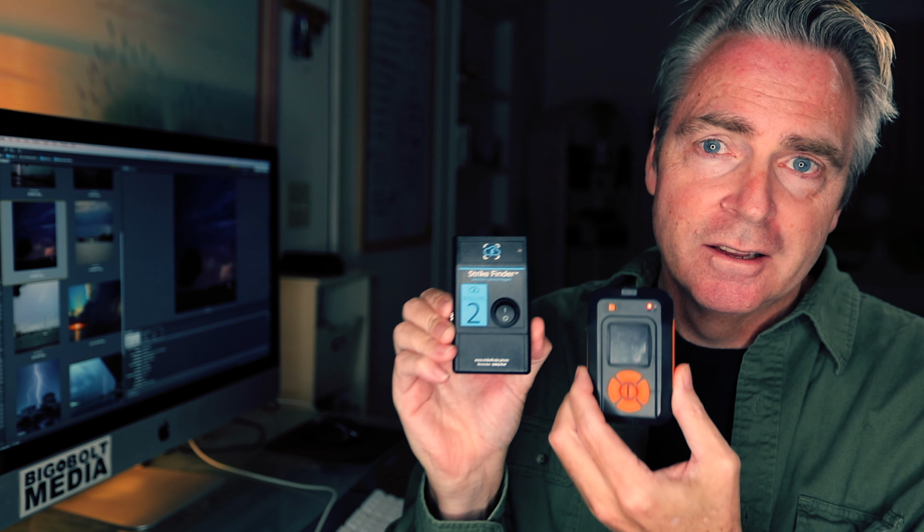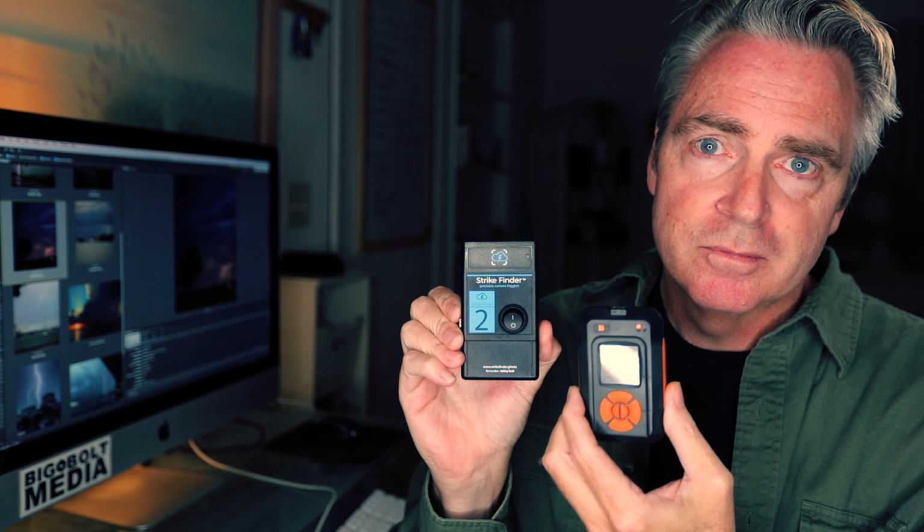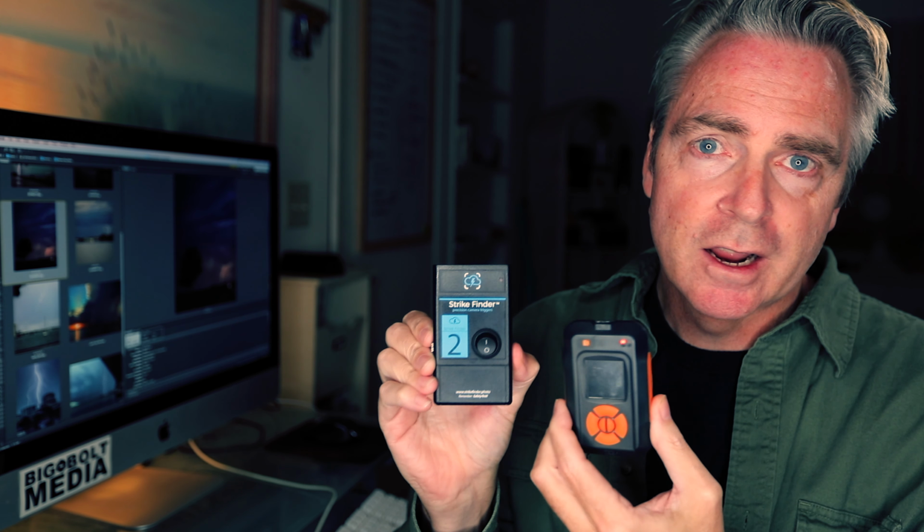Ultimately, these are great. I recommend them. They make lightning shooting a lot easier. They save clicks on your shutter, which is good, because the more clicks on your shutter, the faster your camera will go bye-bye. If you're going to shoot lightning in the daytime, you need to get a lightning sensor.